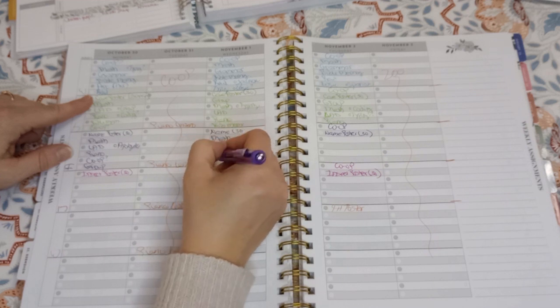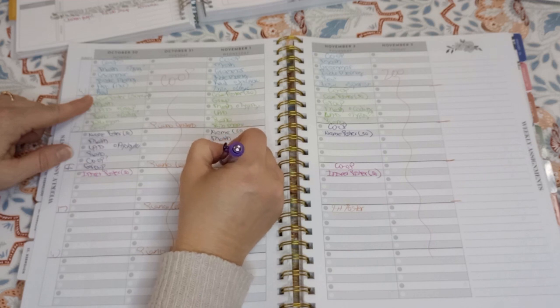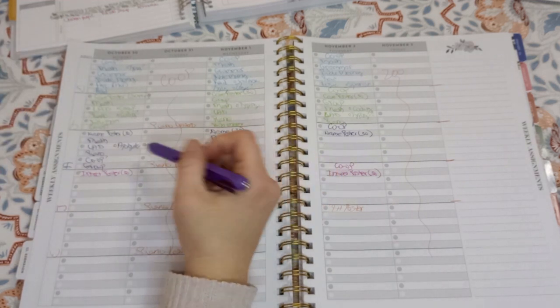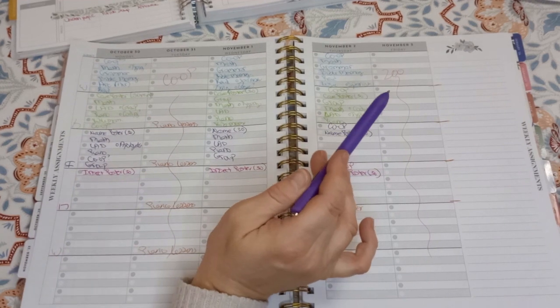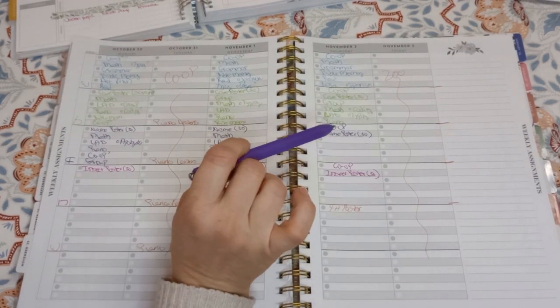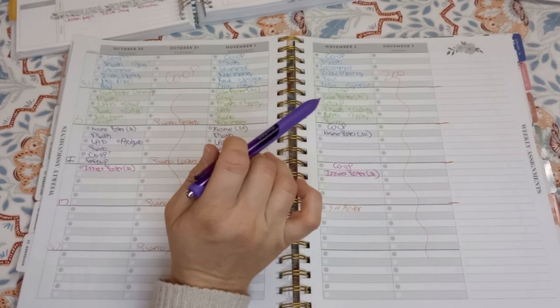A lot of this does become repetitive. I know there are some people who do like a dry erase sheet instead, and we've done that in the past. This works for me because I find that we have a lot of weeks where our days are messed up. Like Friday, we're going to be gone all day. So how do I want to push that around and change things?